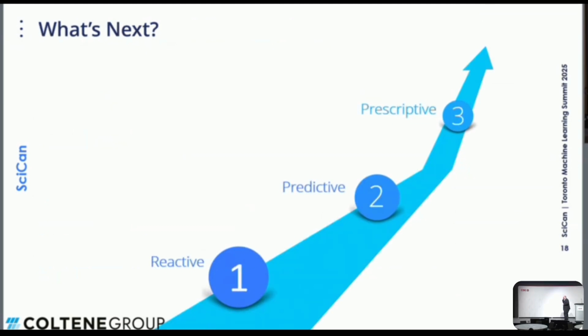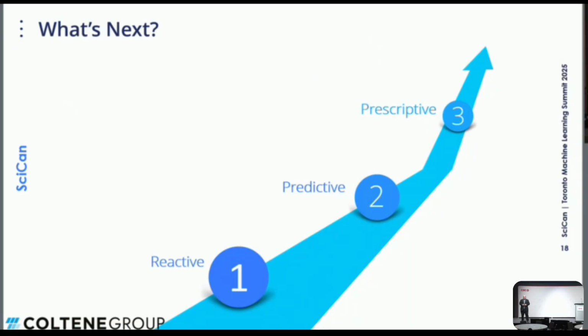What's going to be next? We talked about how we got from the reactive, in terms of, first of all, diagnosing the problem, to predictive, where the customers don't have to wait for a technician to resolve the problem with their machine that could sometimes take weeks or months, depending on parts availability, technician availability. And we are bringing value to not only patient safety, but also the industry in terms of keeping the uptime running.